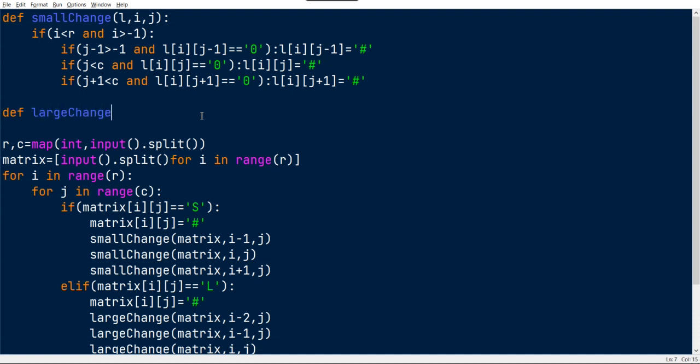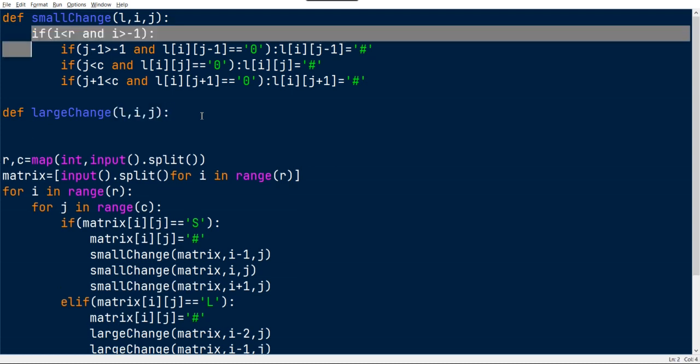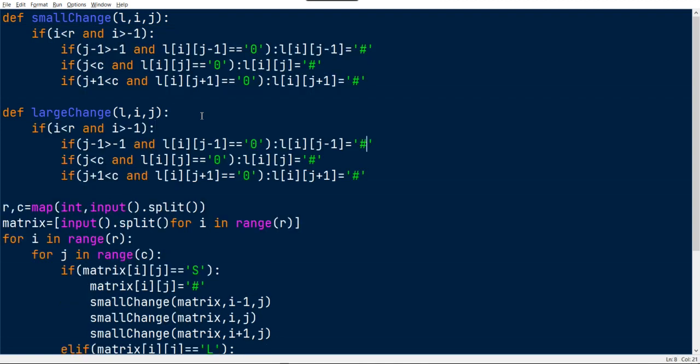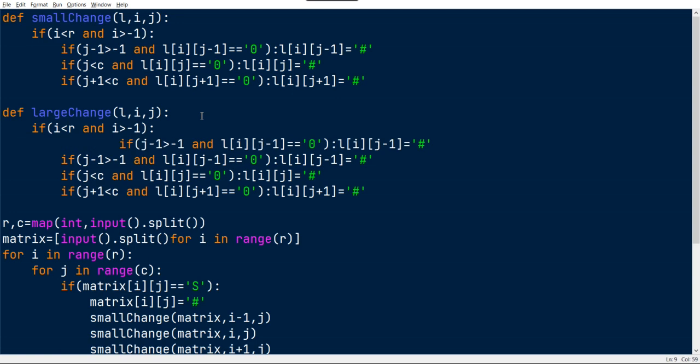Large change L comma I comma j. We are just going to copy paste the values here, and we are just going to add one more condition here, like if j minus 2 greater than minus 1, then j minus 2 will become modified.